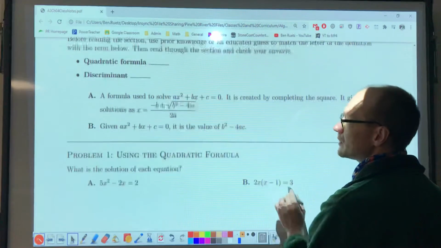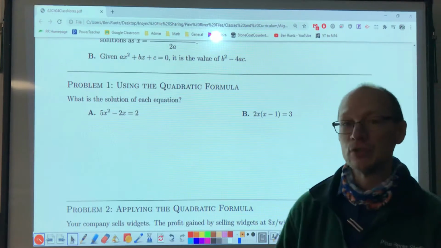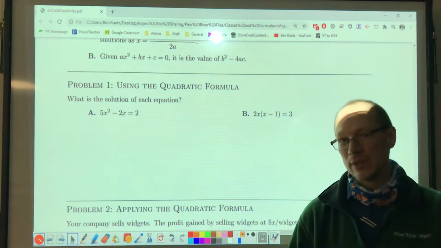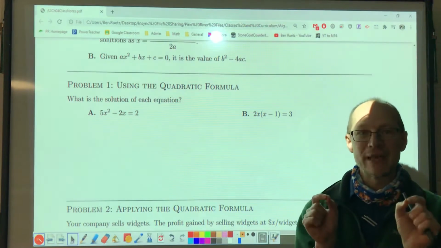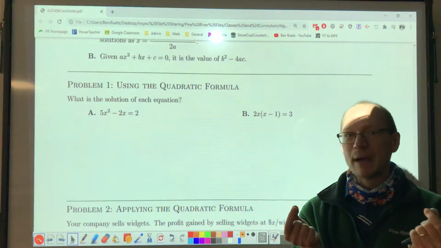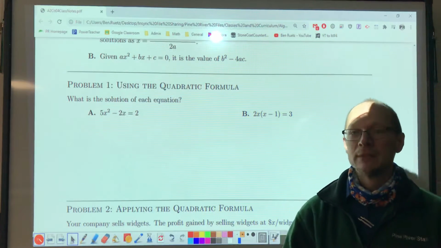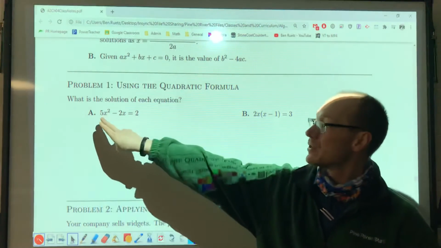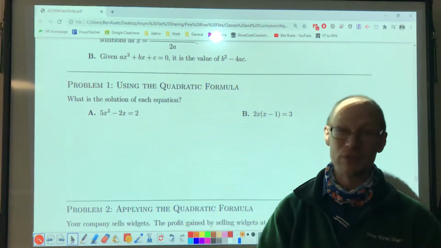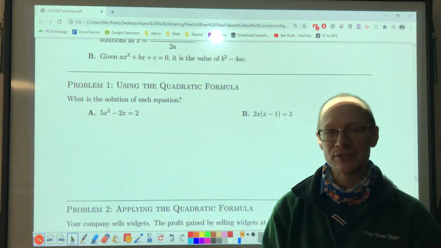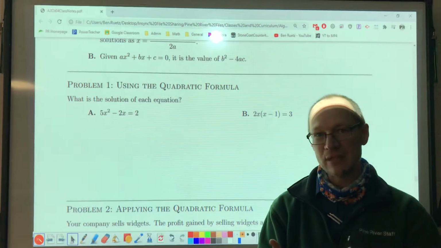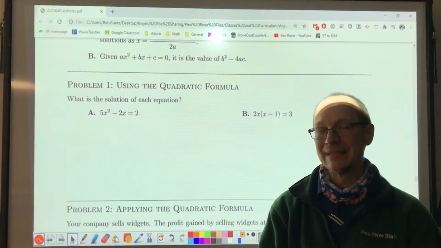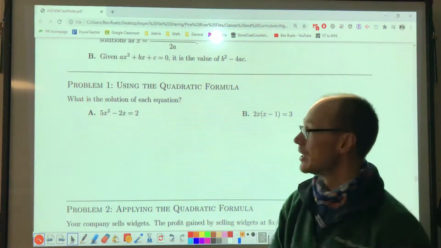But the reason that the quadratic formula is useful and necessary as well, if you graph these equations, sometimes they intersect the x-axis in irrational spots, which means you can't factor it. Now, you could use completing the square like we learned in the previous video, but if you have numbers in front of the x squared, you do not want to use completing the square. So the completing the square process can be done with the a, b, and c, and we find out that the solution is actually the quadratic formula. So we could just dump the a, b, and c into that quadratic formula and get our solutions. So it works out pretty nicely.